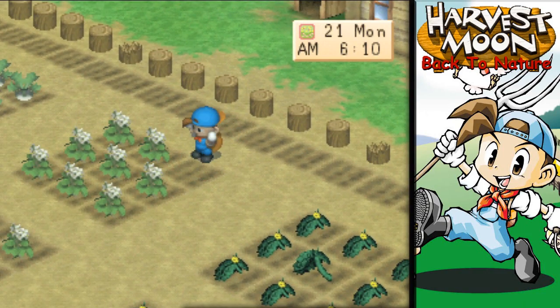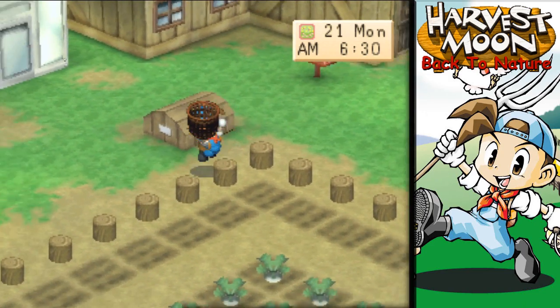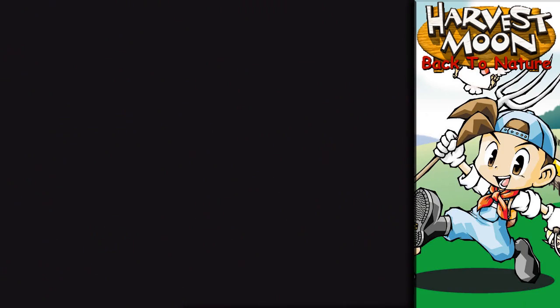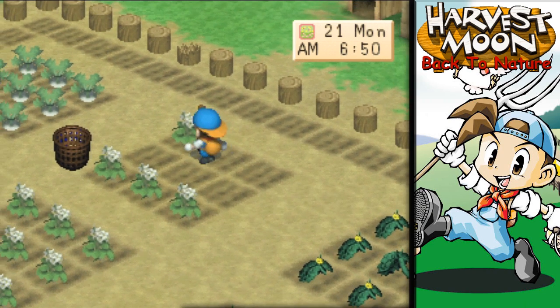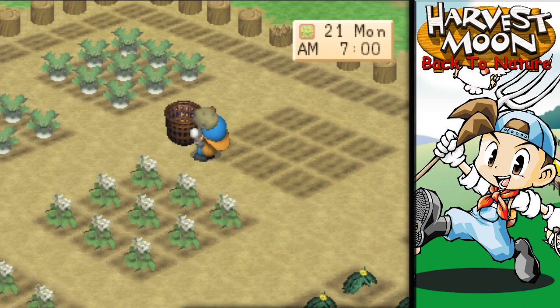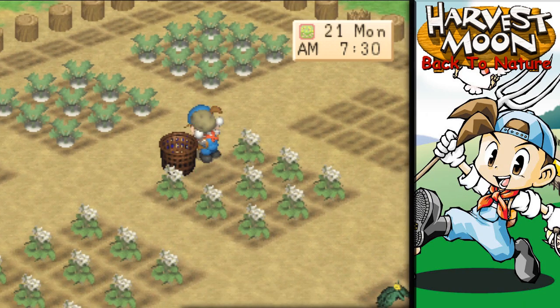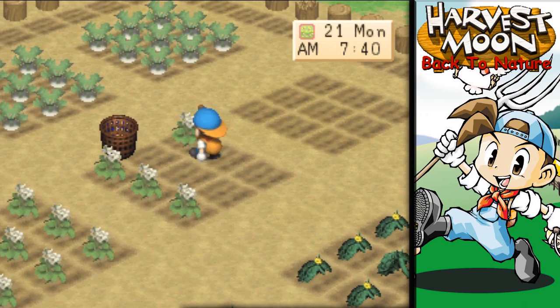Potatoes are ready — sweet! I think this is the other thing we needed, so let's go ahead and harvest these guys up. We have 82, and we should have enough to finish this off — that is good. Then all we gotta do is plant something else here, but I don't know if we really have enough time. I don't even know what else we can plant. We don't need turnips — those are just there to look nice. We'll have to check at the supermarket and see if there's anything else we need.